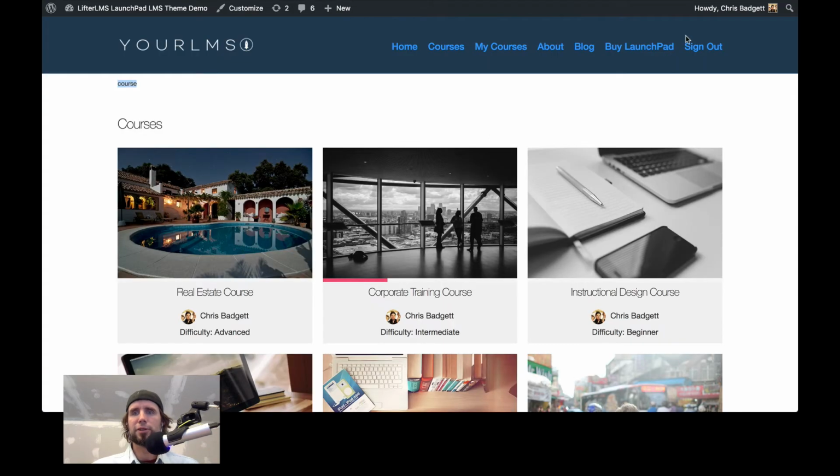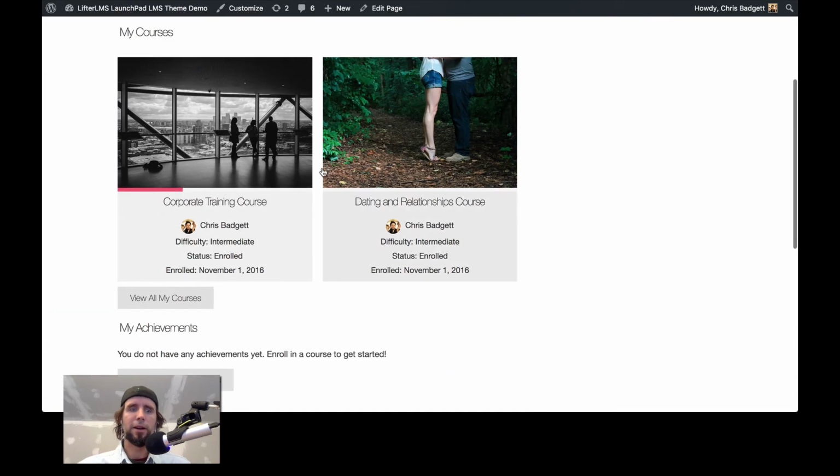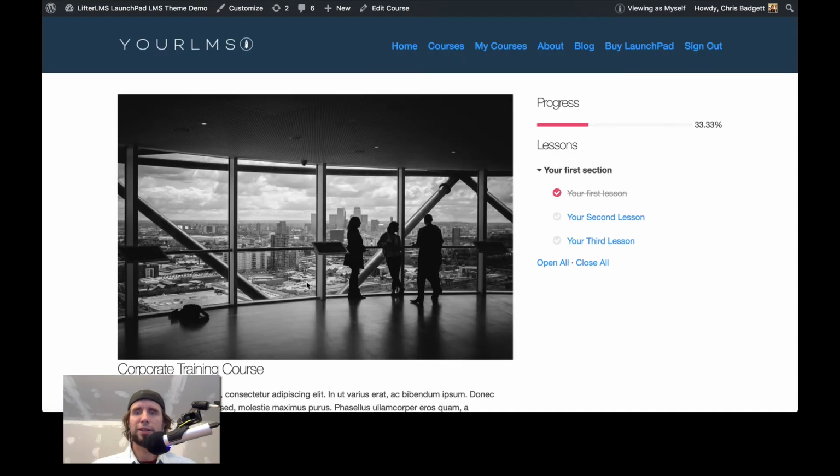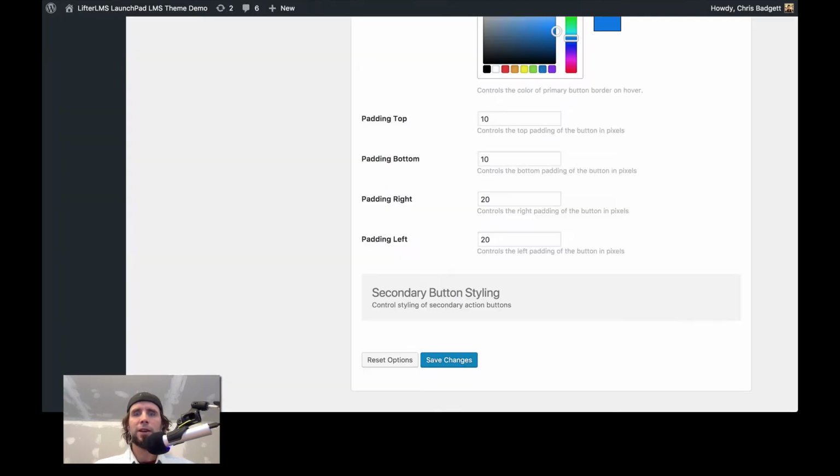If we head over to here, you can see here's some kind of tertiary buttons. The continue button, or the secondary button. This is a primary button right here, this blue button right here.